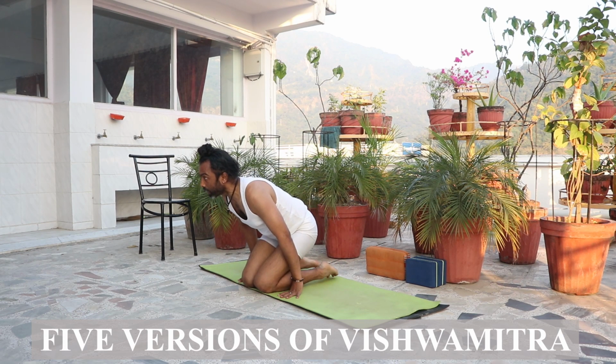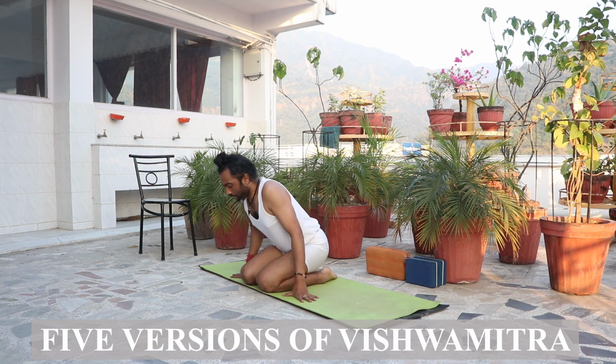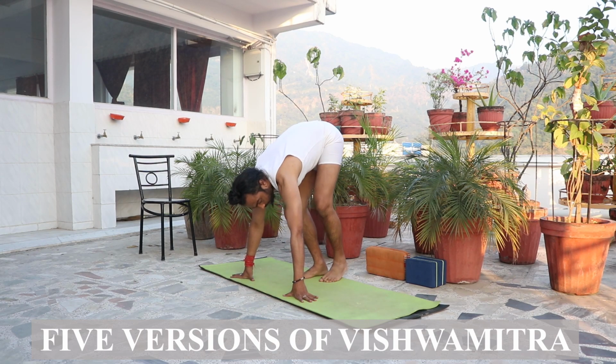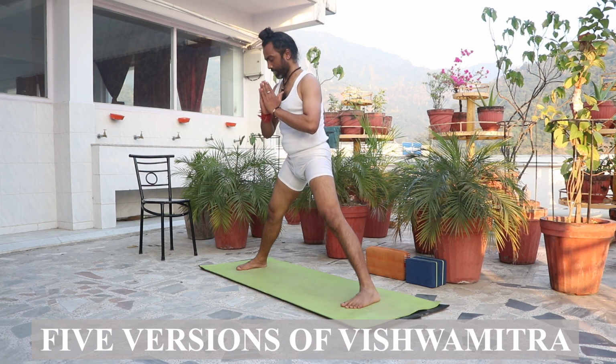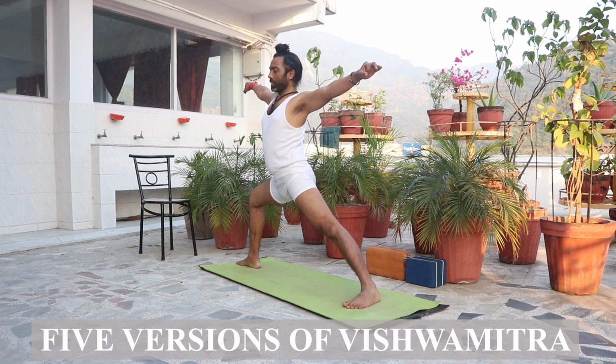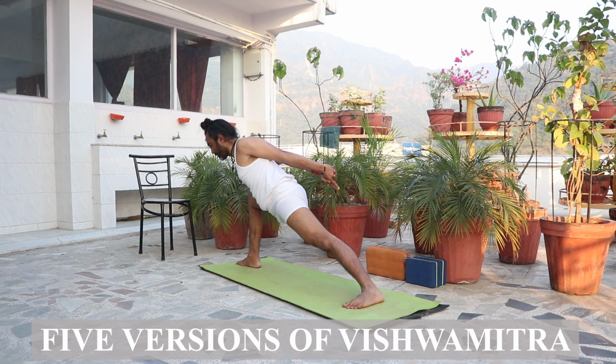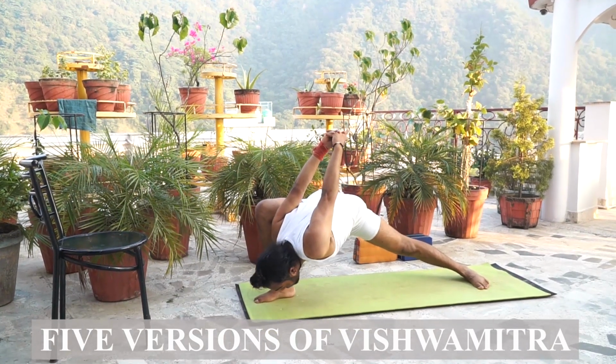So I will do the position a little bit faster, not to take long and not to make the video longer. So now let's do the one known as Shirshapadam Utthanasana. Again, you open both legs, right foot to the right side, then both hands wider, and bend, bring your hands back, interlock, and then lean here and rotate.